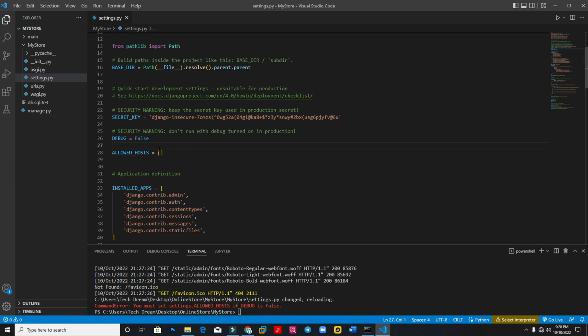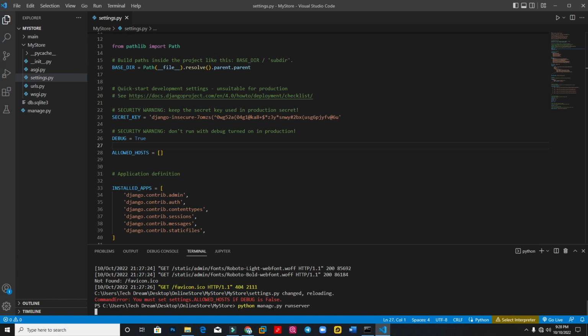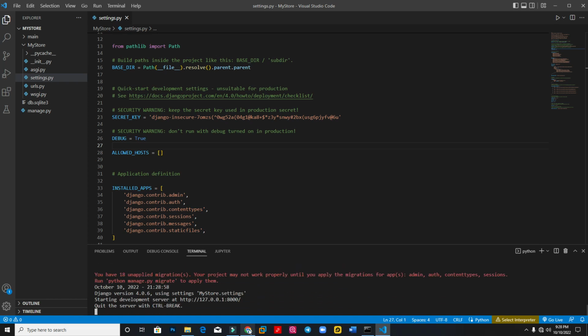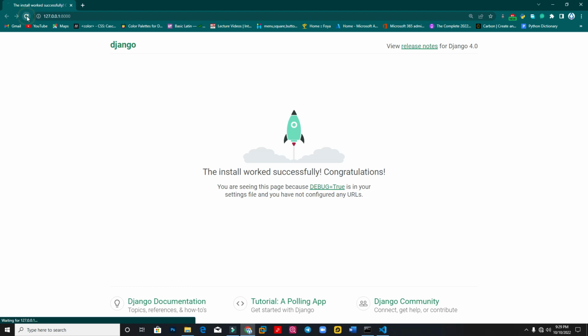So this happens when we add a domain name here, then you'll be able to change it to false. Because right now we are using the local server, debug must be true. If we have a domain name, that is when we have deployed it online, that is when we are going to set it to false. But for now, we should set it to true, and then the server will be able to work successfully. Let's run the server again. Okay, so our installation works successfully.